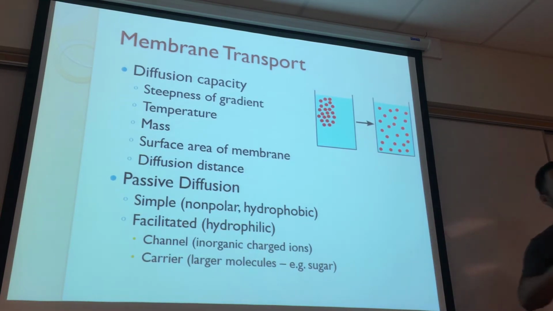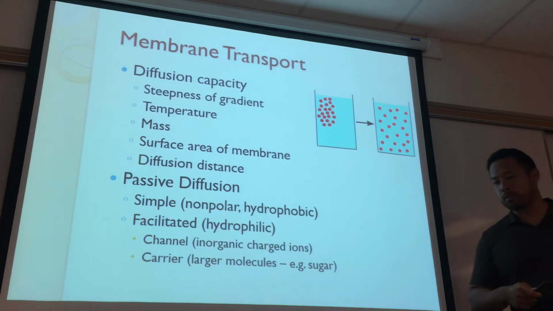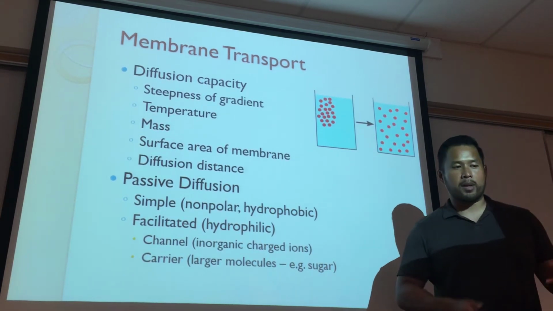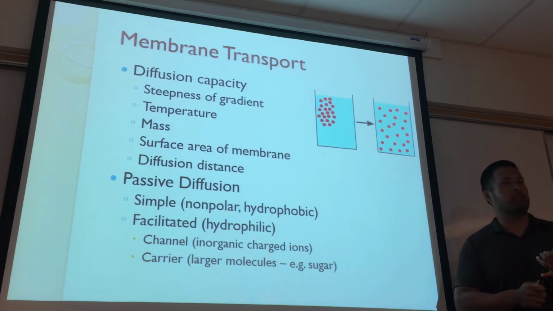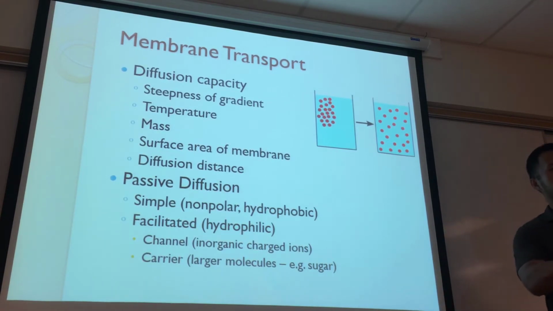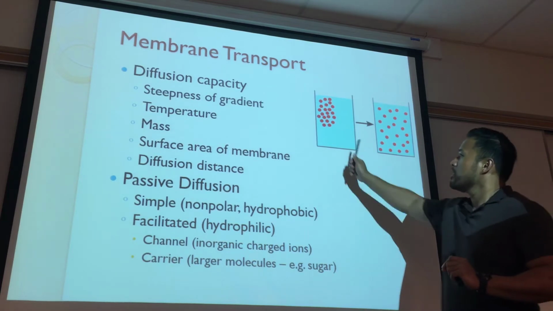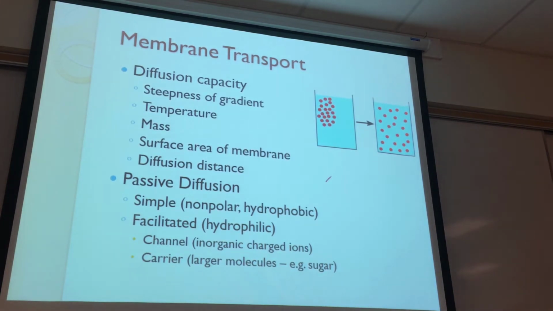And expanding on when we talked about our 3 laws of thermodynamics, the third one was absolute 0. That's where I was talking about if you could get a solution down to absolute 0 temperature, that would basically mean the molecule stops moving. We can't get to that point just yet. So if I increase the temperature, I increase the diffusion capacity. Now, the steepness of the gradient is going to be an increase.